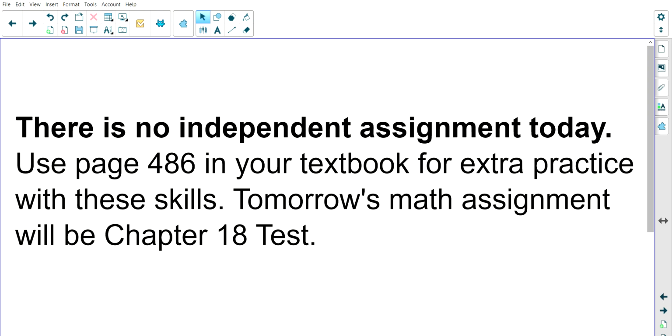So remember, no assignments for today. Just tomorrow's Chapter 18 test, and I will see you guys on, I guess it would probably be Tuesday, that you would be doing this next one. It will be Monday or Tuesday, depending on when you're working, but it will be starting chapter 19.1 for our next lesson after you finish your test.